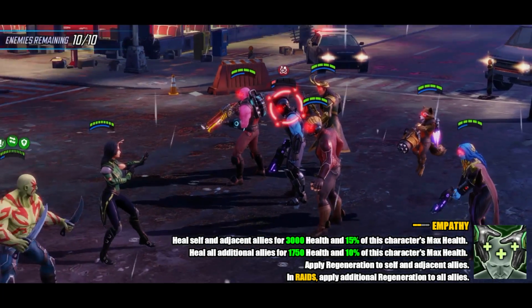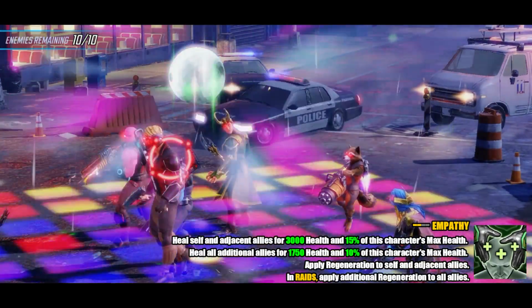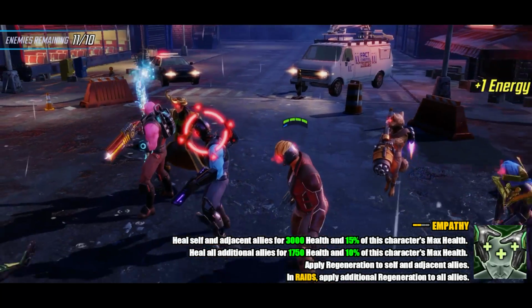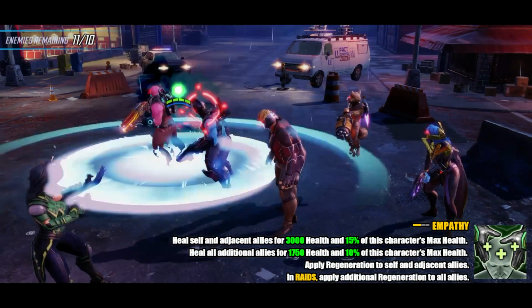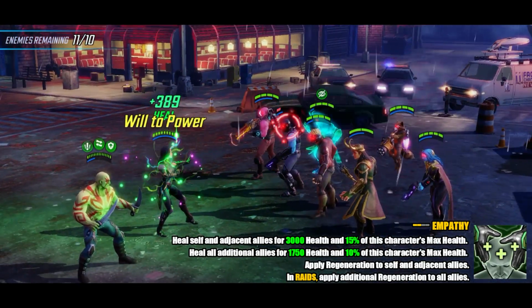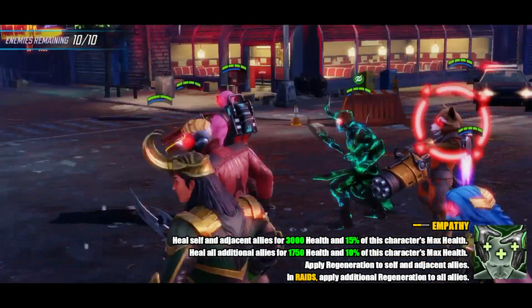Also with this, you apply regeneration to yourself and adjacent characters once more. So if you run her in the likes of Blitz or Arena, you get that additional heal for 2 characters you'll have next to, preferably the likes of Drax and Thanos or Groot. Can work really nice, and they will also get the regen on them as well. Now if you run her in raids, then you apply the additional regen to all allies.